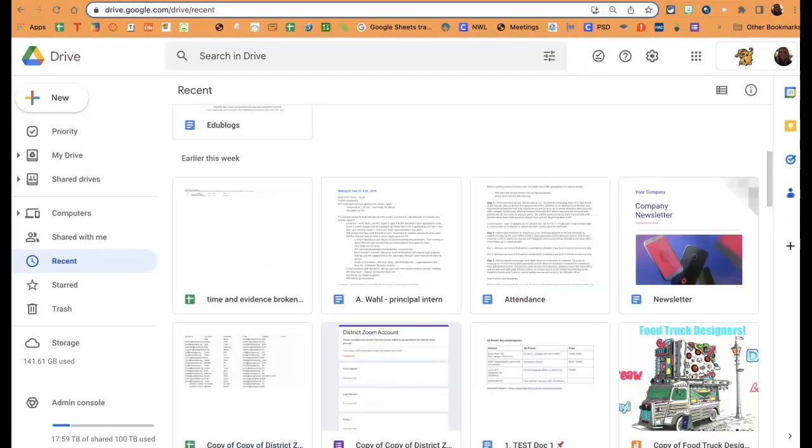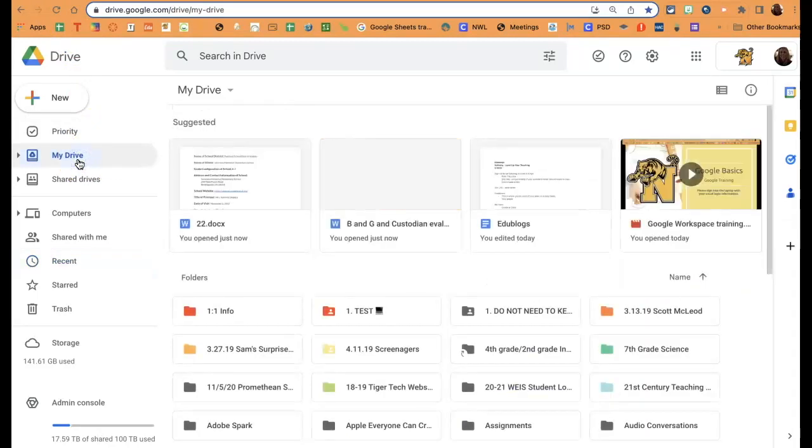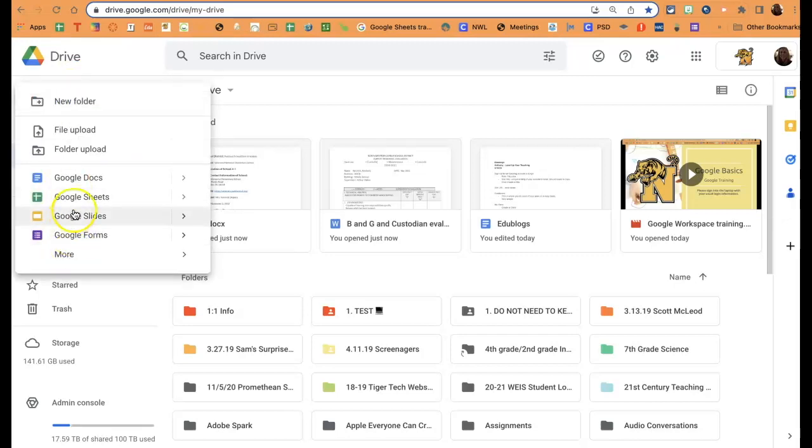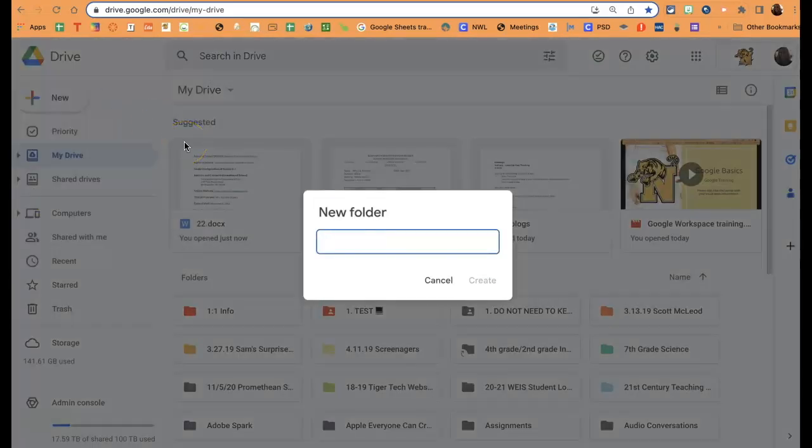All right, so in the same way that we created files, we can also create folders. Keeping Google Drive organized is all about folder and subfolder creation, but it's very easy to create both. We can click on New, and then New Folder. In the same way that we named a file, we can give our folder a name.